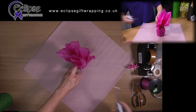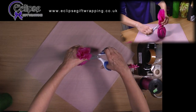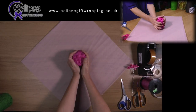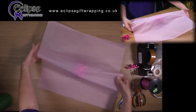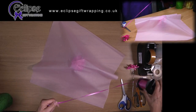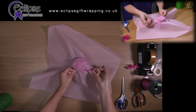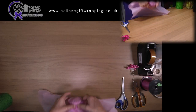Cut away the excess tying ribbon. Then above the tying ribbon, cut away the excess tissue. You'll be left with a little nub of tissue which you need to flatten out over the tying ribbon by pressing with your fingers. Take your second piece of tissue and if it has an obvious right or wrong side — which usually the gold or silver tissues do — place it wrong side up. Then take another piece of tying ribbon of a reasonable length, because this time you need to secure this piece of tissue in the little notch between the jar and the lid. You may need to lie the whole thing down so that you can keep the knot nice and tight and strong.